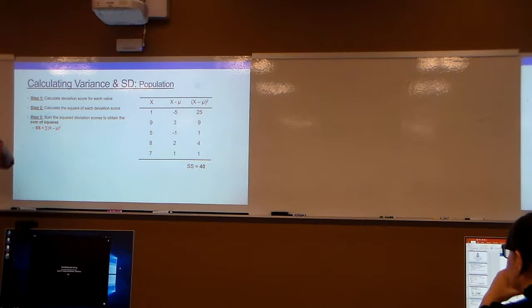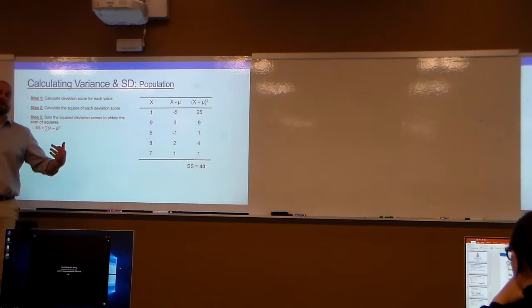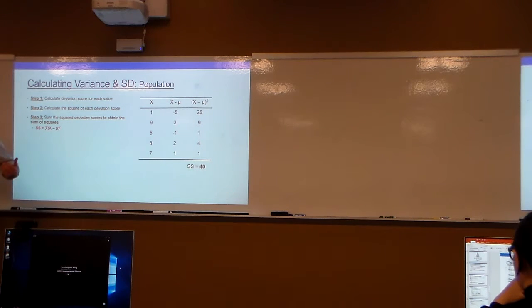Sum of squares comes up a lot. It's sort of the heart and soul of a lot of statistics we'll calculate. On its face, it doesn't have a lot of value, but in terms of calculating our statistical models, it's incredibly important. So anytime you hear someone talking about a sum of squares, in your head you should be thinking, this is just a measure of variability. Not necessarily an easily interpretable measure of variability, but it's just a measure of variability. Same thing as range, same thing as variance, same thing as standard deviation. It's just a different form.